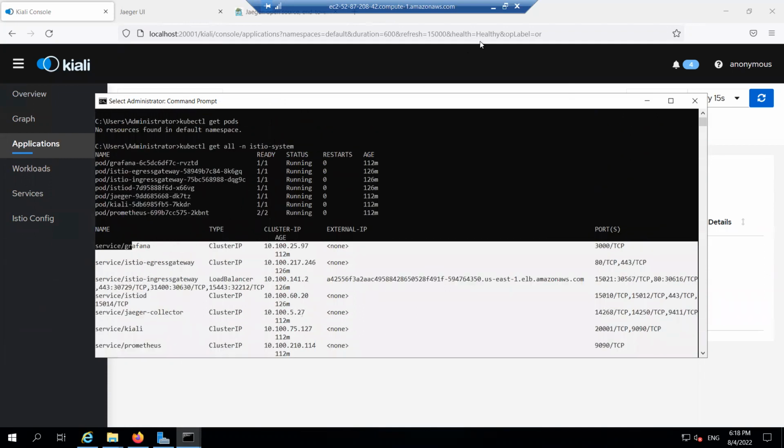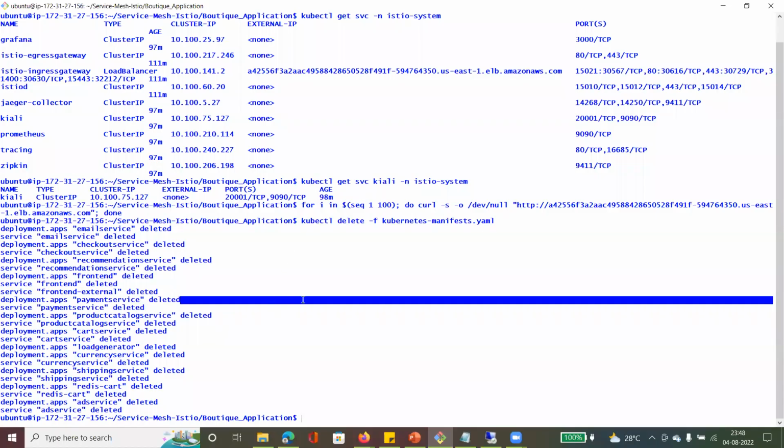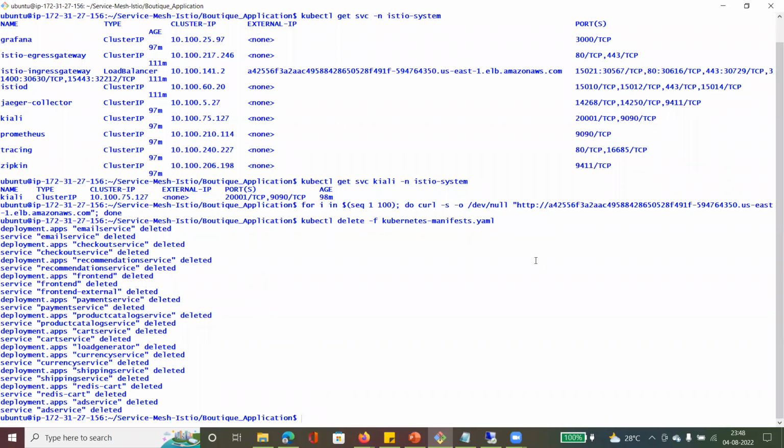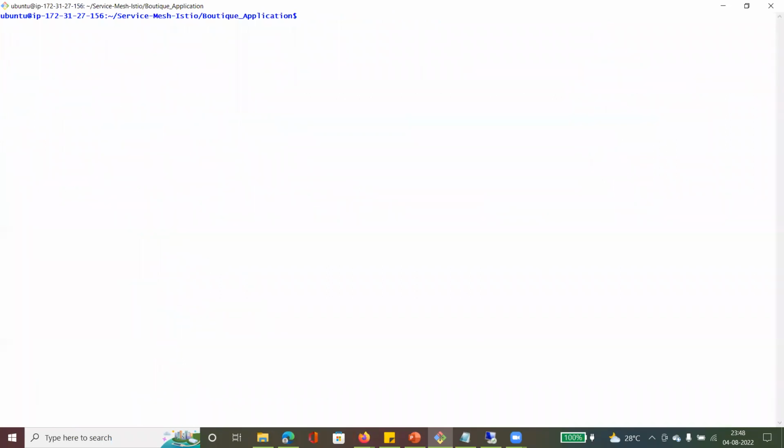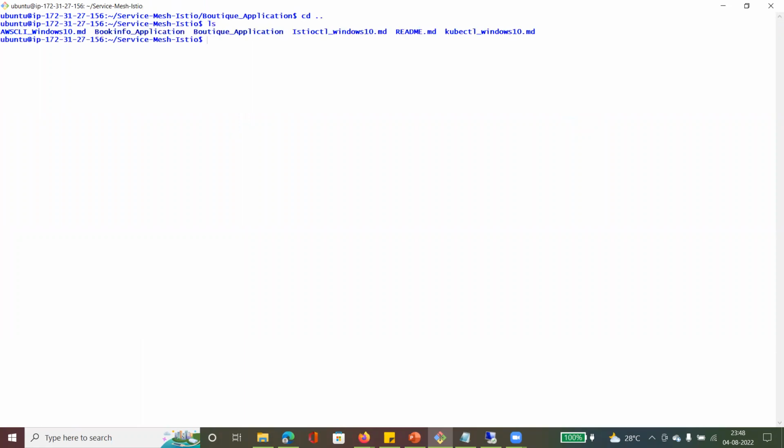So we have to delete the add-ons. It is still running. It is done. So let me go one more step back and cd. We need to go to the istio 1.3 bin, maybe, right?